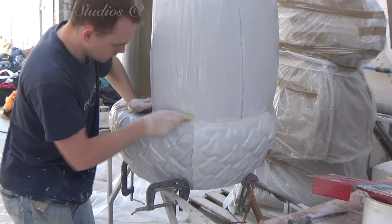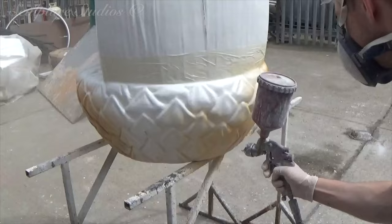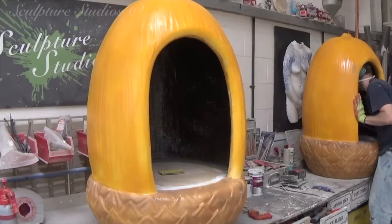This whole process is then repeated so that we end up with two identical fibreglass casts. When the acorns are sanded and ready for painting, we go over with a grey primer and then colour over the top. As the kids are bound to be touching these and climbing in and out, for this job we're using 2K car body paints for a nice strong finish. At this point we're only going over with dusty layers, as this is just a base layer for the airbrush work going on top.